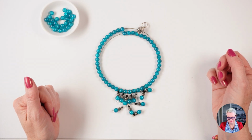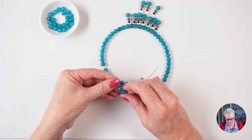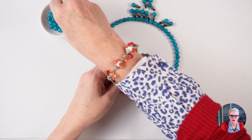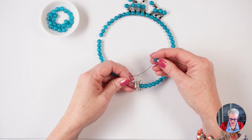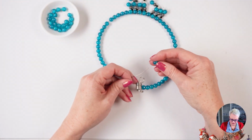What do you think? So before I put my loops on, I am actually going to test it just by putting it up around my neck here. Now I can tell that it needs about 2 more beads on either side, so I'm going to do 2 more, and that's why I tested it. Now obviously your necklace might be a different length than mine too, so I will leave the number of beads that I used, and you can decide whether or not you need more or less.